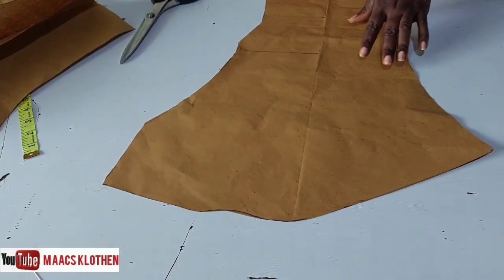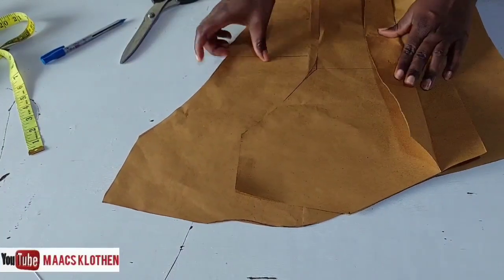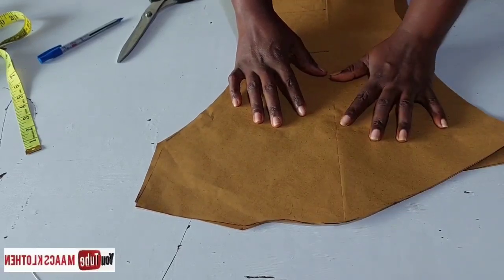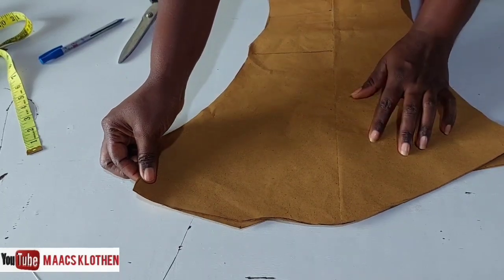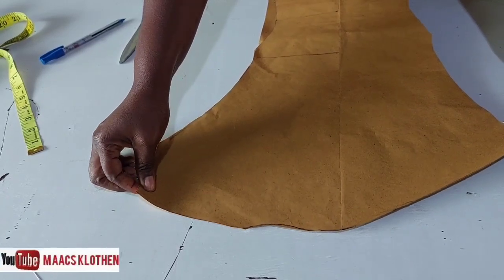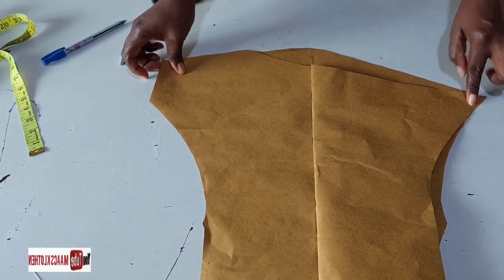So this is it. So you have this, you place it on your fabric, you will cut, and then you will join front and back together, the shoulders together, you see. And so this is it, it's this way. And so this is the back. So you have the back going in like this.